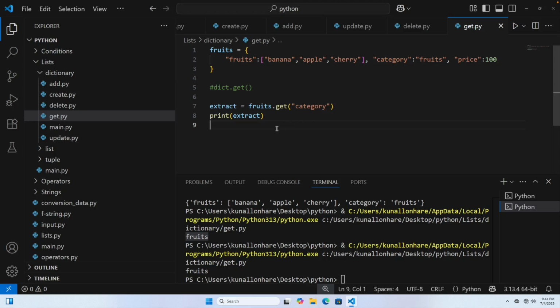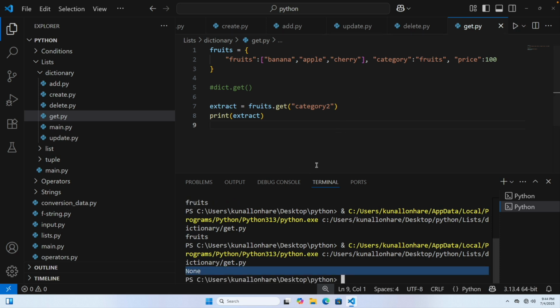Now another thing I want to tell you is that if I put here category 2, I know that category 2 doesn't exist here, so you will notice it will say none. Whenever you put any key which is not available, like here we have put category 2 as a key which does not exist in the fruits dictionary, the reason it gives none.